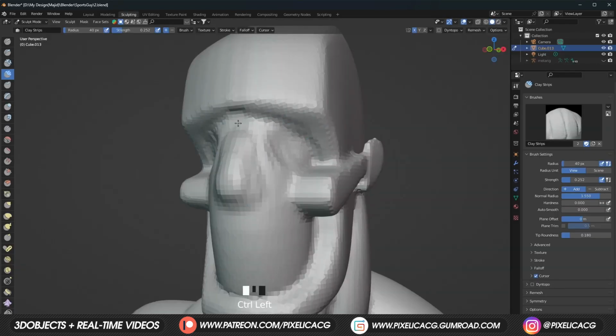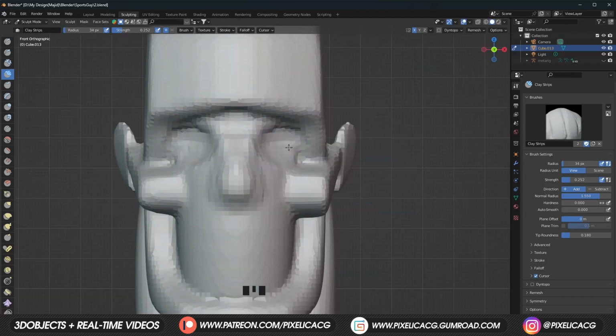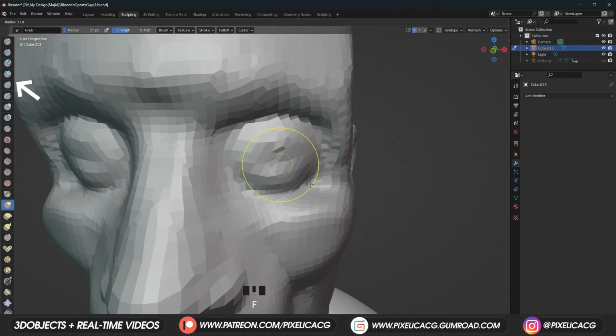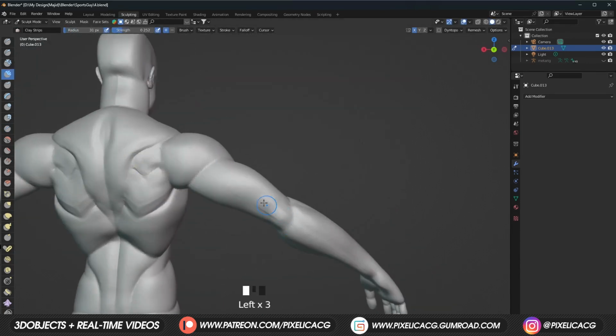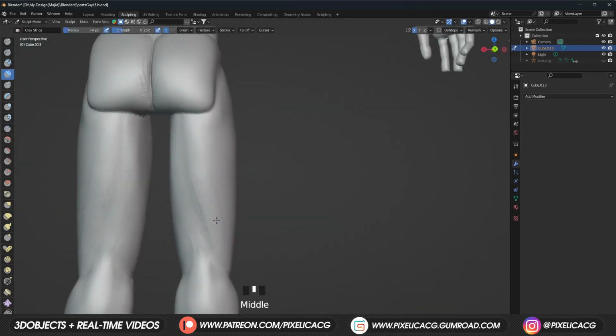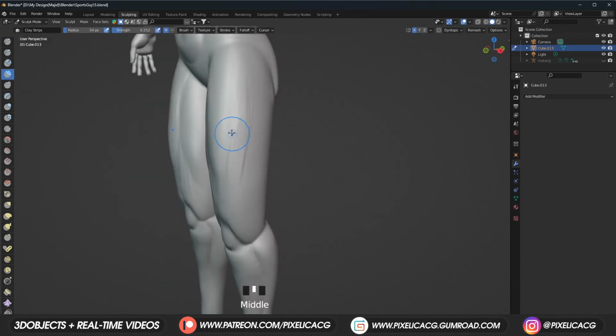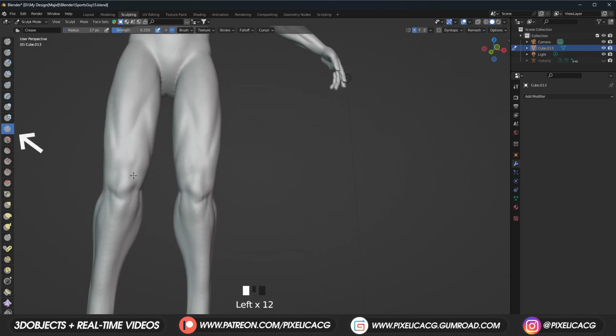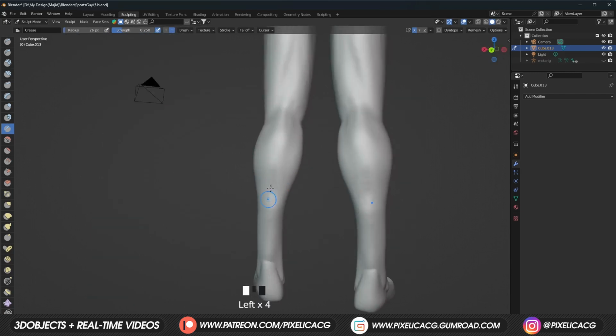After remeshing, we can go ahead and sculpt the eye socket and nose, then carve in the mouth. Fill in the eye socket and carve in the middle to create the eyelids. Work more on the elbows, and add the muscles of the back by using the clay strip brush. Also work more on the muscles of the front leg and knees. Then using the clay strip brush, add details to the muscles and smooth them out by holding Shift.